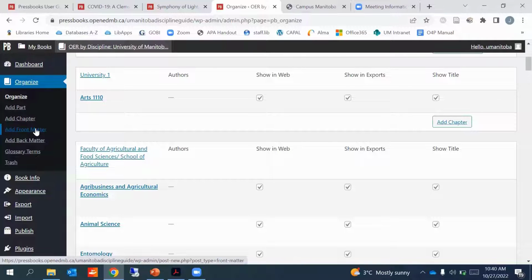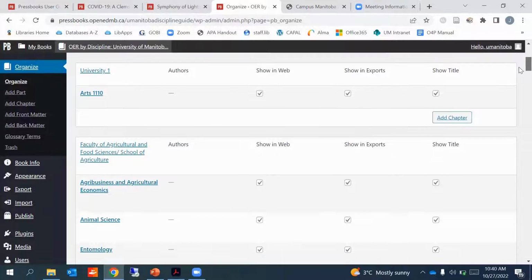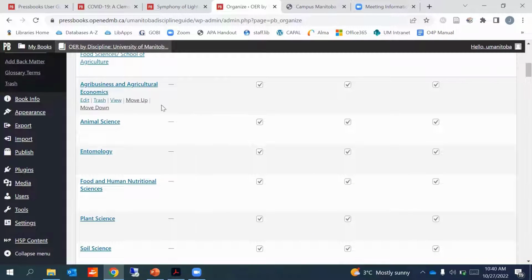For example, in back matter there's an option to create a glossary chapter that you don't have in the other parts. If you create a glossary chapter and you have added in glossary terms, then any glossary terms in the book that you've added will automatically be added to the glossary chapter at the end. So there's some built-in formatting that you can play around with. And of course, I can delete chapters here as well.